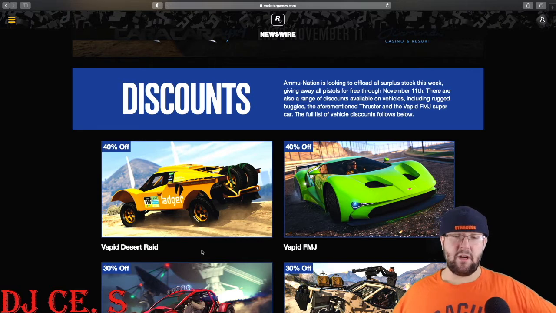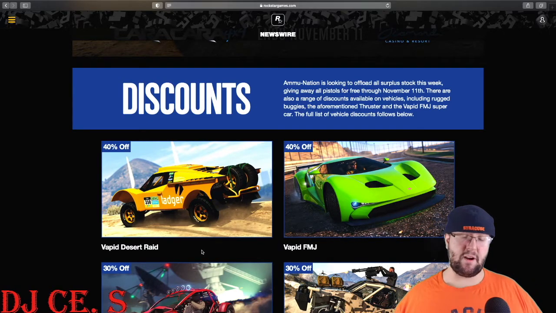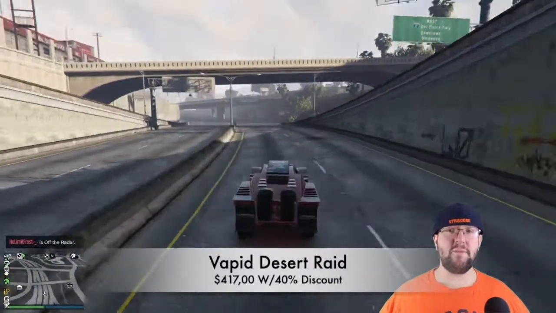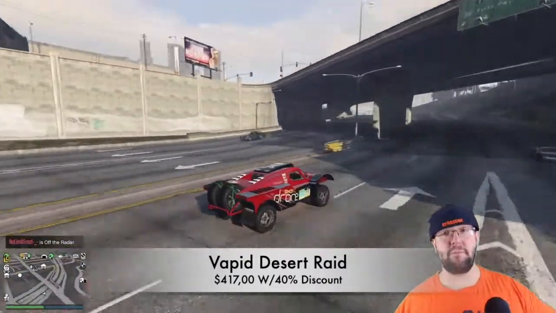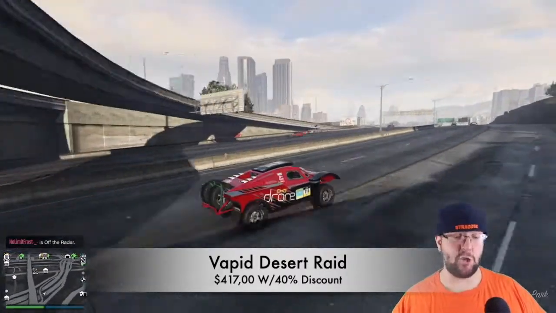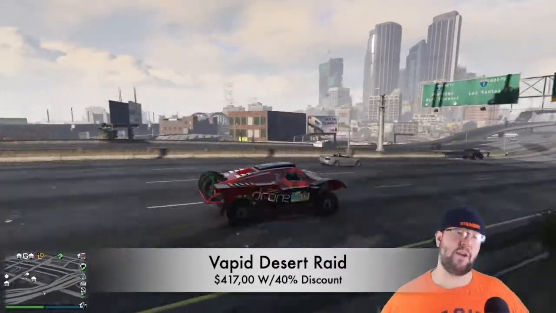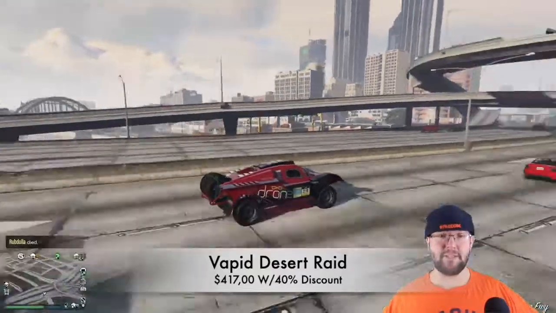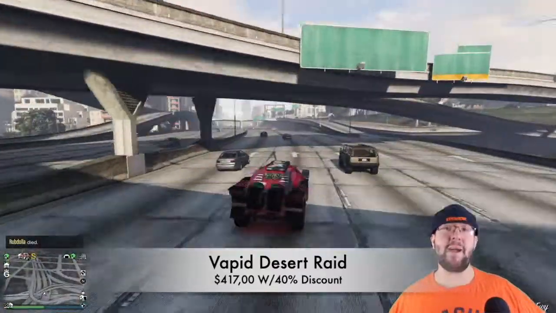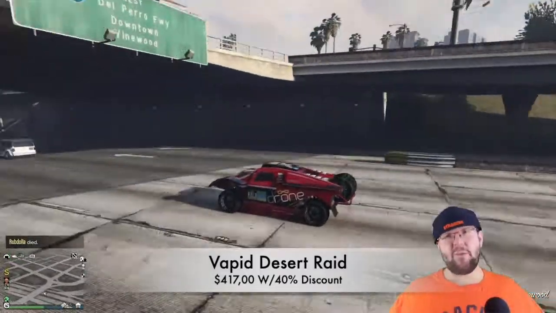Also, there are a range of discounts available on vehicles, including rugged buggies, the aforementioned thruster, and the Vapid FMJ supercar. So you have the Vapid Desert Raid, which is a good enough off-road vehicle. I actually think the trophy truck is better, which we will get to in a bit, but I don't have the trophy truck, so I can't show that to you. When these two came out, I had a choice to make between the Vapid Desert Raid and the trophy truck. I went with the Desert Raid just because it reminded me of Tom Meents' monster truck from way back in the day when he used to drive the Goldberg monster truck. So that's kind of why I went for it.